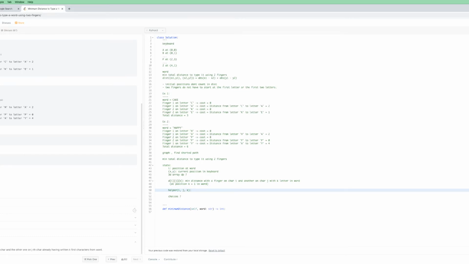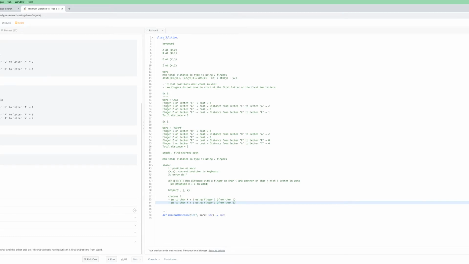So here, that means the choices would be either finger 1 or finger 2, right? So go to character k plus 1 using finger 1 from character I, right? Or go to character k plus 1 using finger 2 from character J, right?